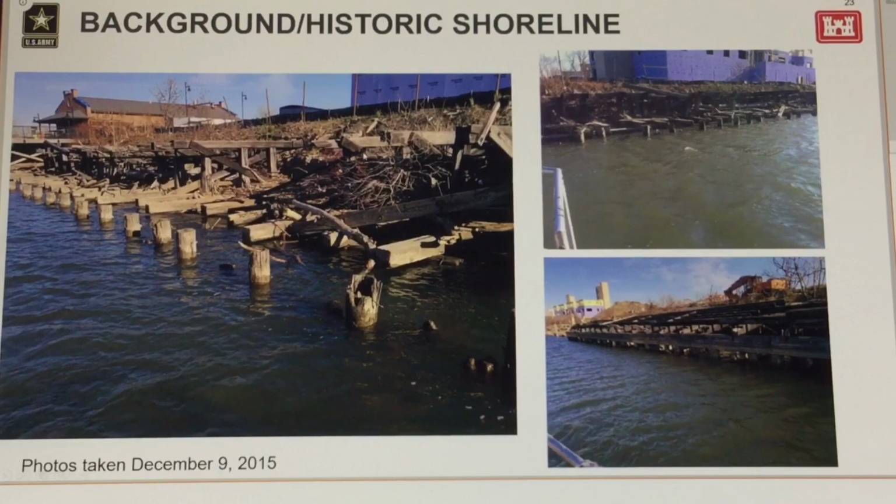And I want to give a shout out here because this project we did for EPA in coordination with the Buffalo River AOC, area of concern, right? It was part of the listing of the area of concern and providing habitat benefits. And the way we identified this site and some of the other ones was really Brian Hinterberger cold calling property owners and saying, hey, would you be willing to work with us? Would you be willing to give us site access to the river? So, sometimes we present these and it's a good reminder that they don't necessarily fall in our lap. Sometimes it takes using really basic but outside our normal work, methods to identify people willing to work with you.